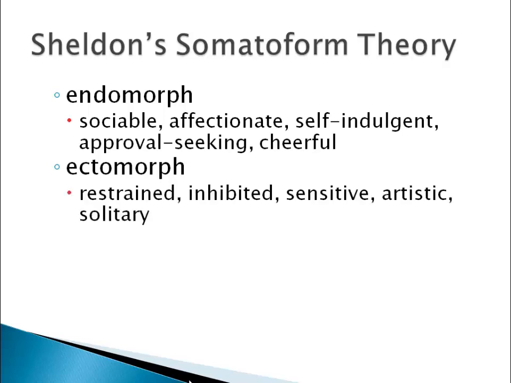Sheldon found that skinny people tended to be smart, they tended to be creative, they tended to be solitary. Which is kind of the stereotype in a lot of movies of the really smart person who's not good socially and is kind of shy, and they're often, if not usually, also skinny. Okay? Lastly, we have the mesomorphs. Now, mesomorphs are people who have muscles.